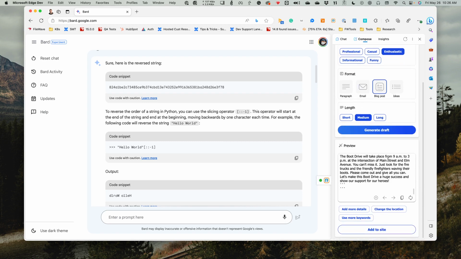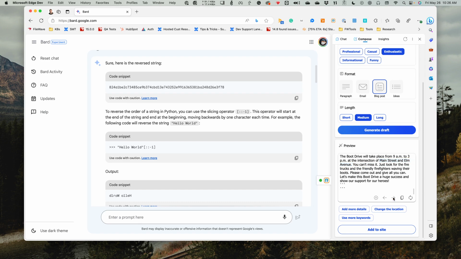The boot drive will take place, right? So this would be a hallucination. I gave it no information about what fire department, yet it came up with a street. But still, that could be helpful for a draft because I could put in the actual address. So this could be helpful.